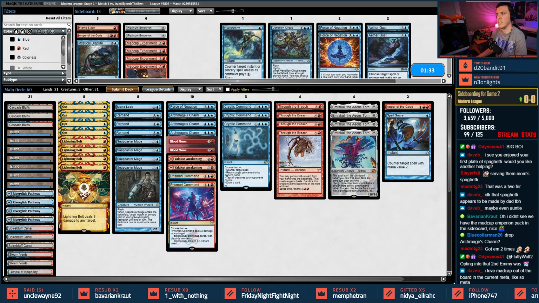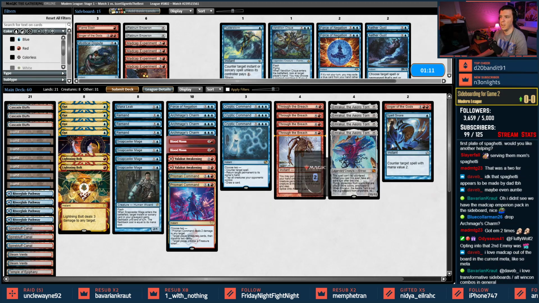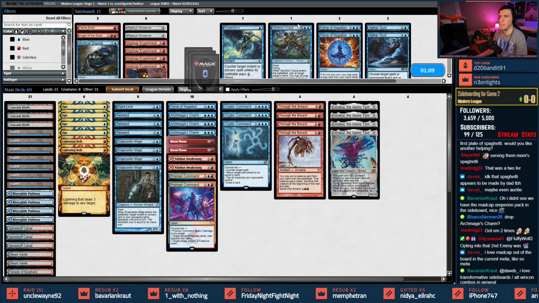Let's think about this. Opting into that second Emmy. Yeah, that was good stuff. Let's think here. I'm going to take out a pair of Lightning Bolts. I don't think I need the Lightning Bolt in this matchup.